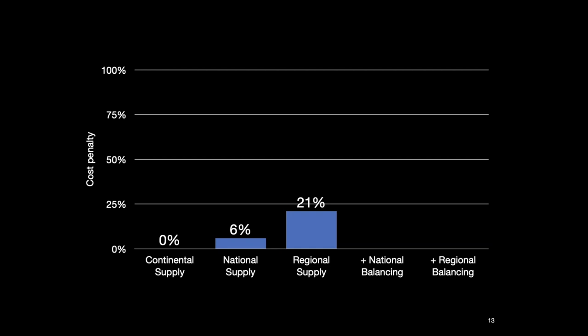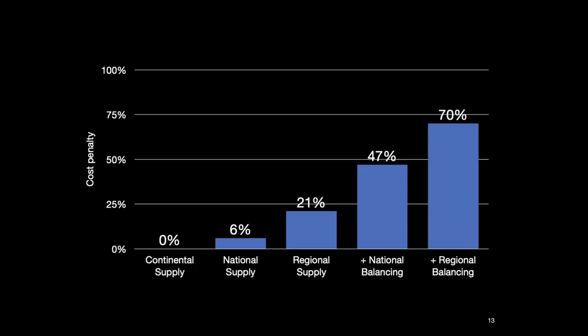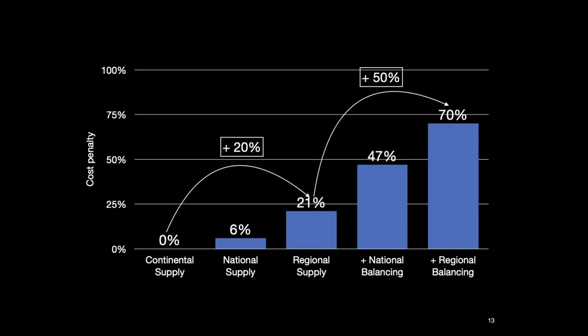Now, if we prohibit this trade as well, and we prohibit trade between countries, you see how costs increase. And if we prohibit trade between regions as well, you see how costs increase even further. And now what all of this tells you is that the location of supply infrastructure is, of course, increasing cost, but it's not a major cost driver. It increases costs roughly by 20%. What's more important is the location of the balancing infrastructure and also the way balancing works. And by balancing, I mean things like storage, battery storages, or hydrogen storages, and the like. So supply location is not as important as the balancing location.